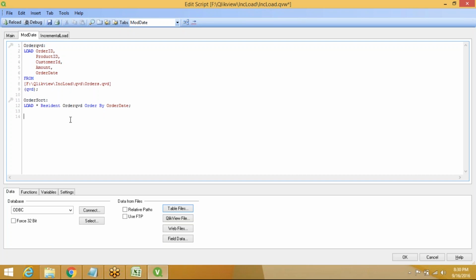After performing sorting, by using the peek function we need to fetch the minimum value, the minimum order date. Here we need to fetch the maximum order date. That will be the last modification date.